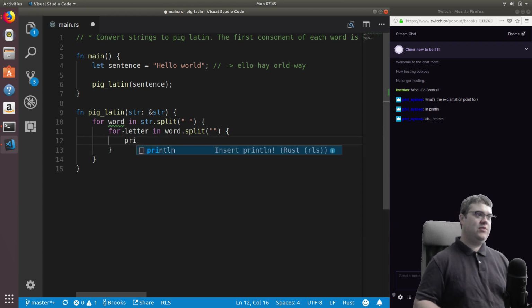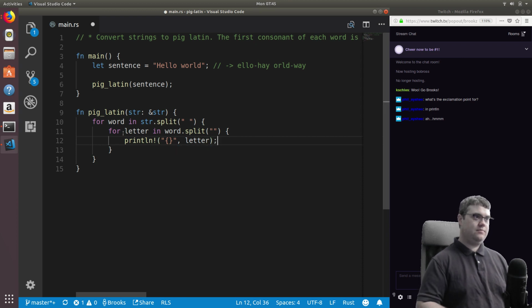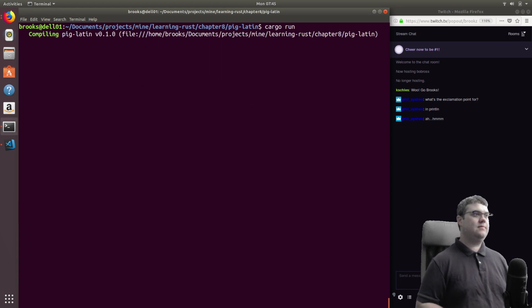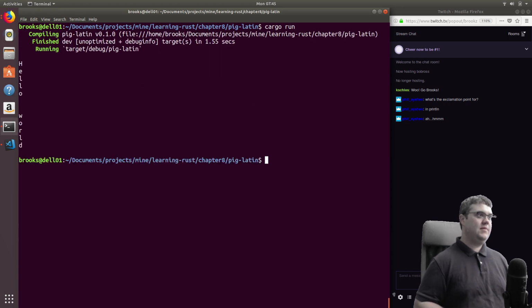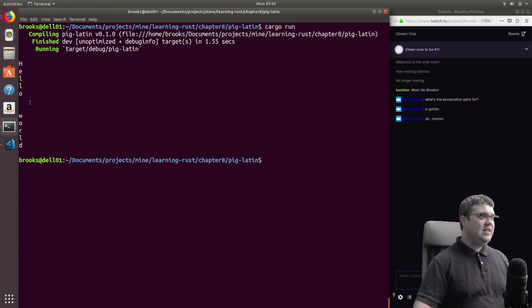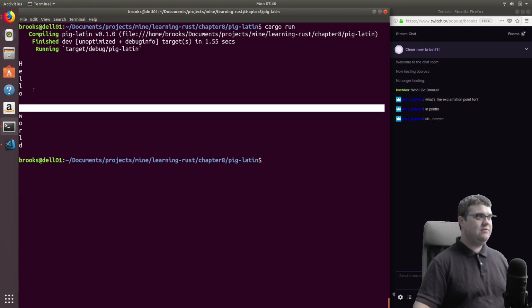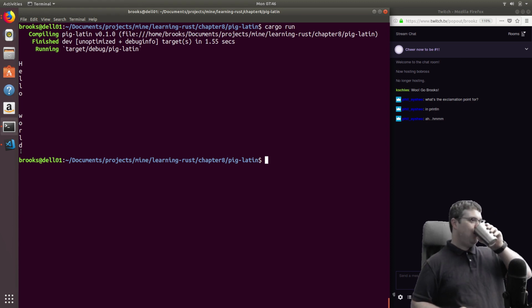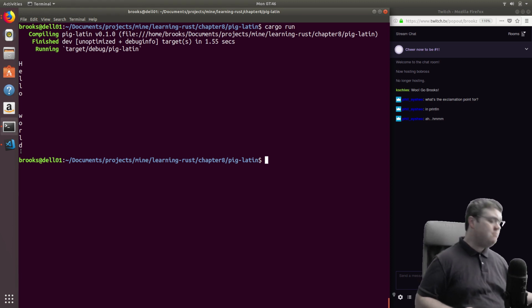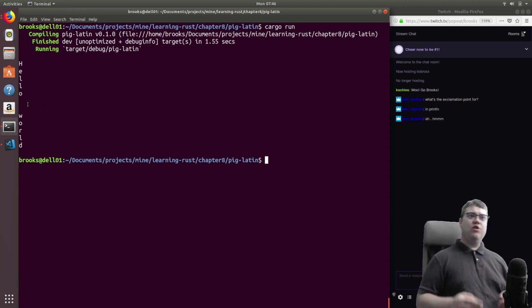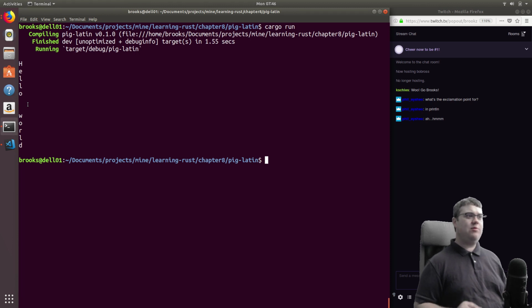And then print line the letters. And then we have hello world all along with this. It looks like two spaces now. But that might actually be the new line character or something, because when I'm splitting by character, it gets a little bit more interesting.